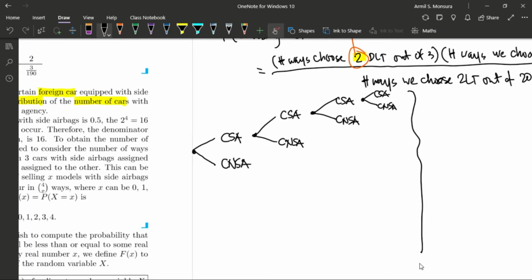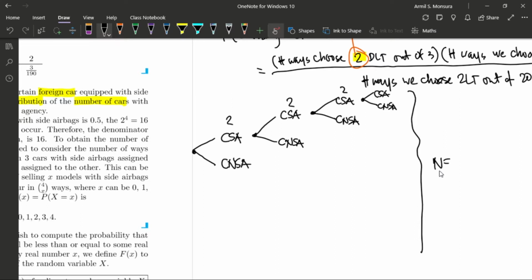The question is, ilan to lahat? Based dito sa magiging code tree ninyo, partial code tree lang kasi ito, how many sample points do we have here? So it will turn out na this is 2. There are two choices in the first purchase, 2 options in the second purchase, 2 options in the third purchase, and then 2 sa fourth.